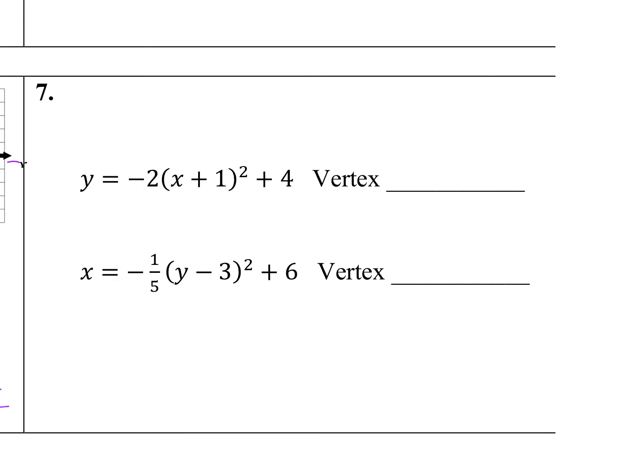What would the vertex of this parabola be? -1, +4, right? This is x minus h squared plus k is the setup. So -1, +4. What's the vertex of the next one? Ah, good catch. It is 6, 3. When it's x equals, then this is your k value and this is your h value. So it's a positive h value and it's actually a positive k value, opposite of what it looks like when it's on the inside. So 6, 3 would be there.